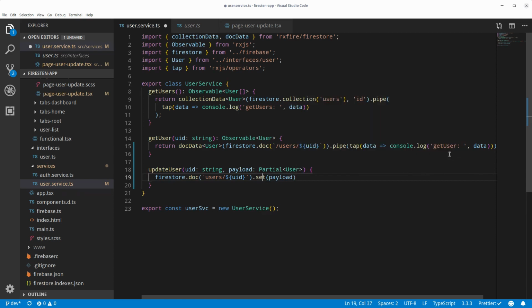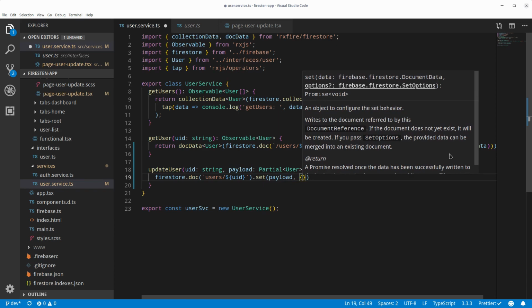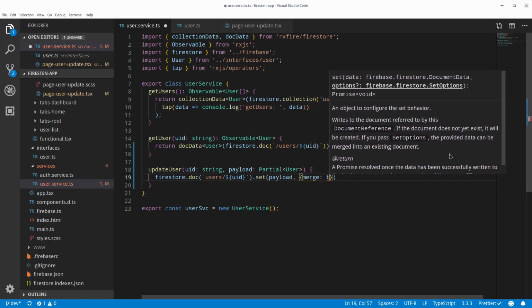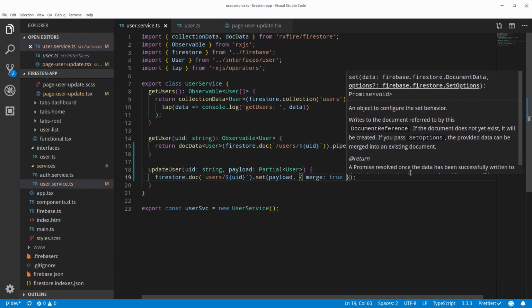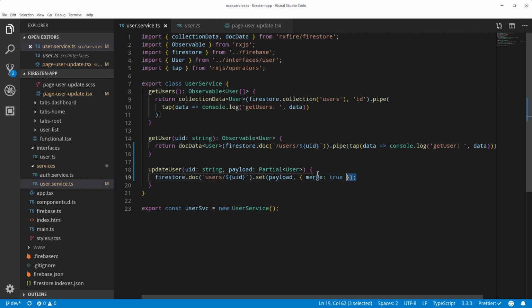Now remember, set is destructive. It's gonna erase your whole document and create a new one with this data. So we need to pass the option merge true, and that will merge with the existing content. So we are returning this.